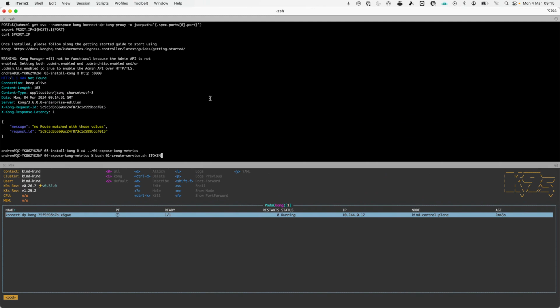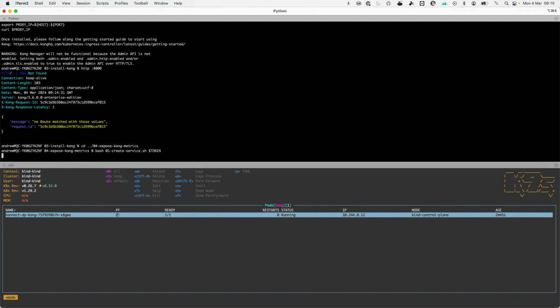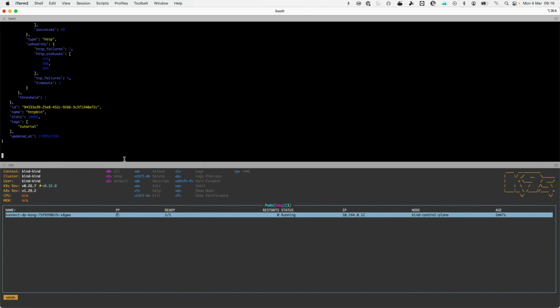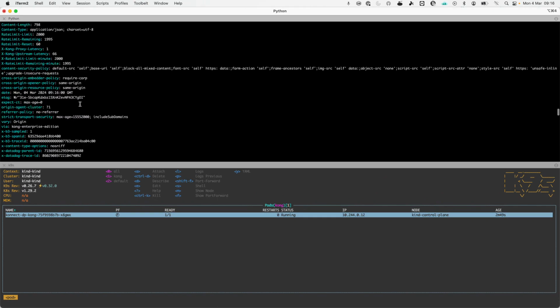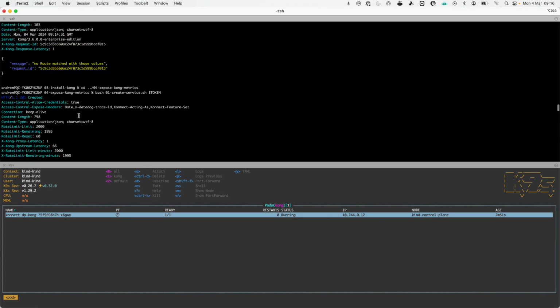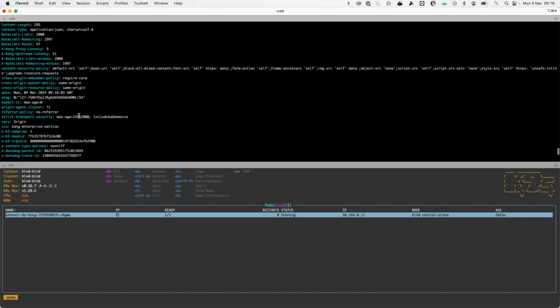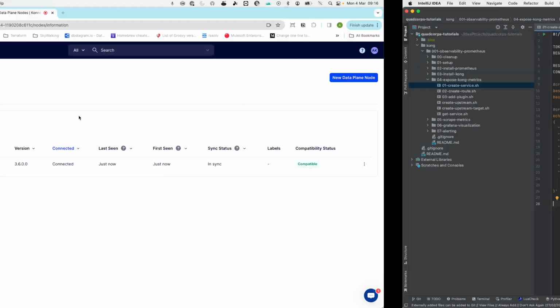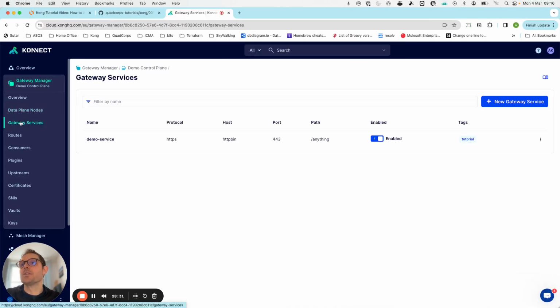So running that, we will then get responses back from Connect, and all of this just shows that effectively everything has been created. So let's jump straight into Connect and have a look at what we've created. So go into Network Services. You can now see I've got a demo service that I've created. But the host that it's going to is just called HTTP bin, and that's because I've created an upstream. So let's go to our upstream.